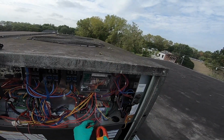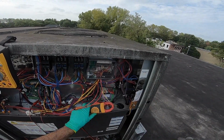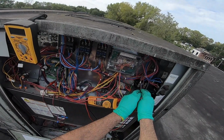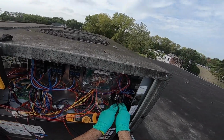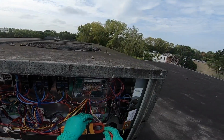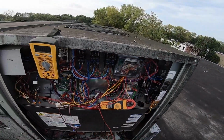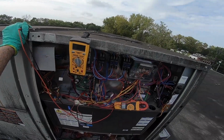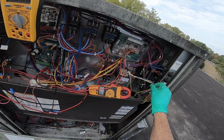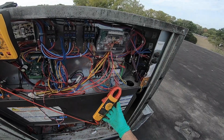Smoke good. So D seems to be my highest one. 0.6. Let's go to voltage. And let's see. We'll go right here. 202. 205. 204. 202. 24. Obviously, I don't have a short to ground or something would pop. All these wires look pretty good. Six.